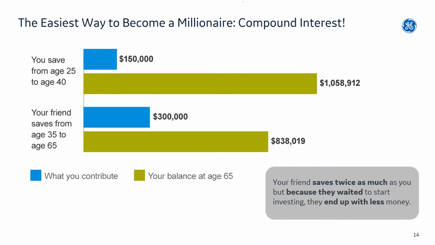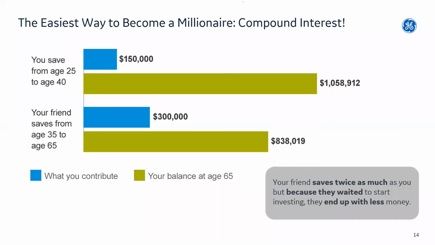So we talked in the beginning about, hey, who wants to become a millionaire, right? And I'm sure everybody has that dream of doing so. I'm sure you guys have even thought of an age that you would like to do it by. And that's great, right? That's all part of your plan. And now it's about figuring out how to do it. But I wanted to illustrate one of the easiest ways to become a millionaire. And that's through the eighth wonder of the world, which is compound interest.